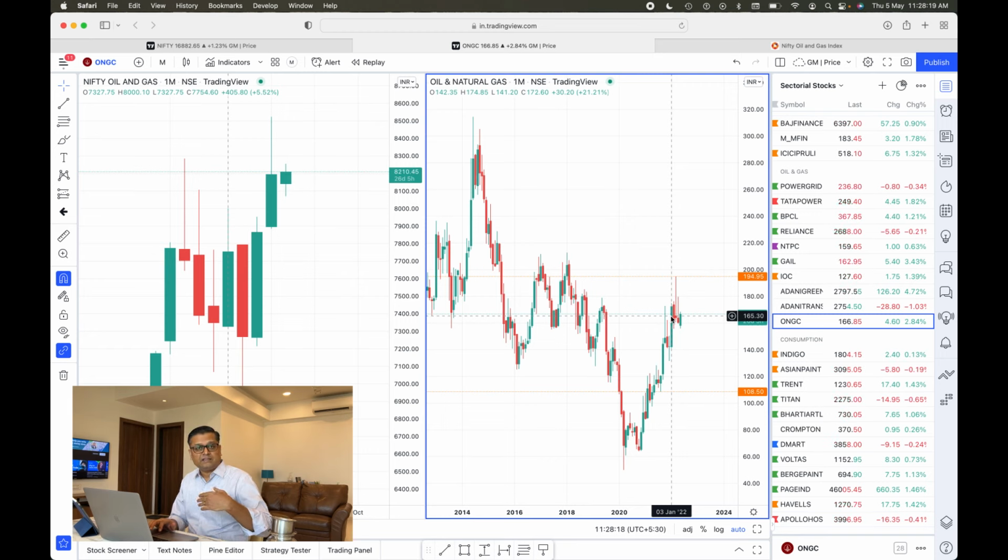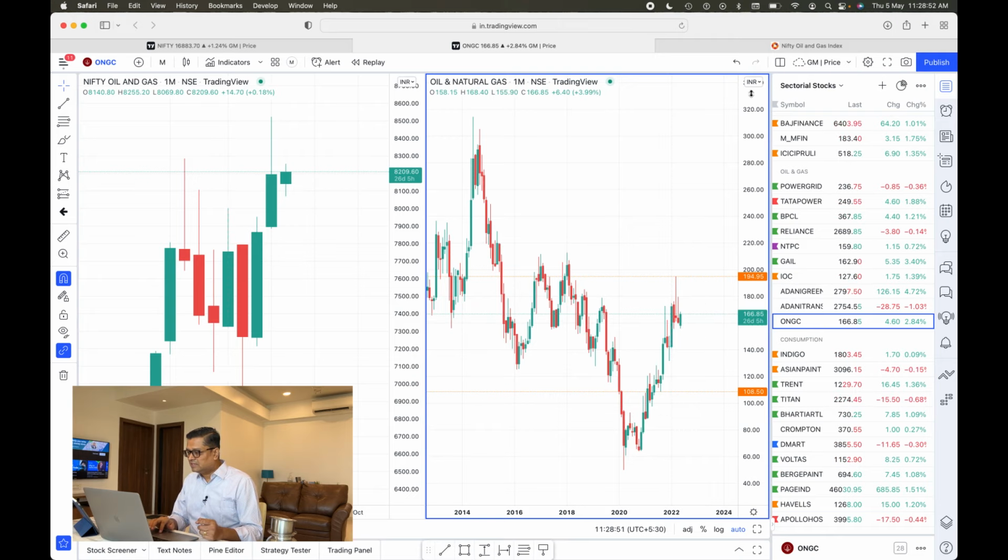But if you go by the rest of the industry outperformers, you will see that most of the stocks have performed 2x or 3x of their price where they were at the 2020 level. So the stock has to be an outperformer, and in this case the trend is downtrending, which doesn't look like an outperforming stock. That is another additional point we have to take into consideration. So not only the weightage of that particular stock, but also the chart and the trend of the stock is very important. It has to be bullish or uptrending.